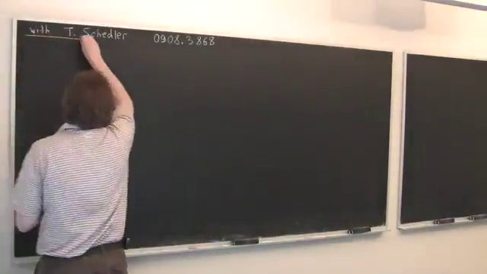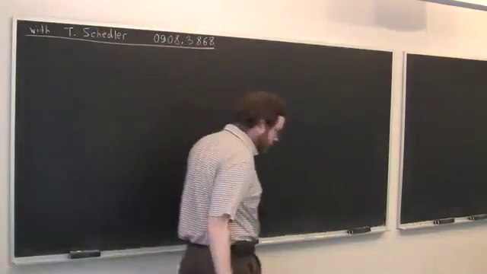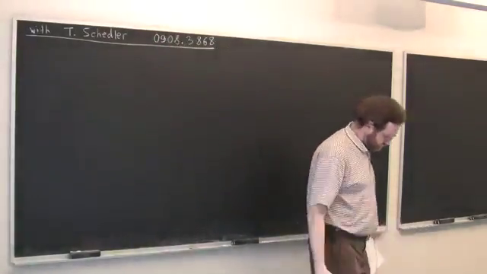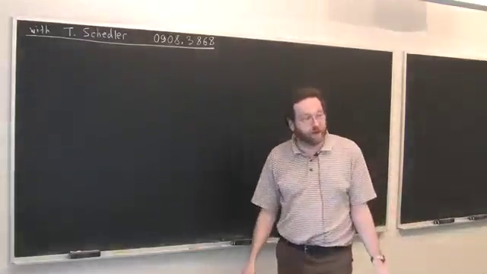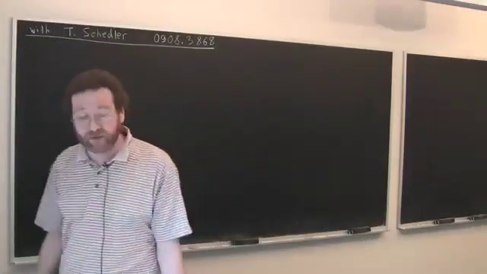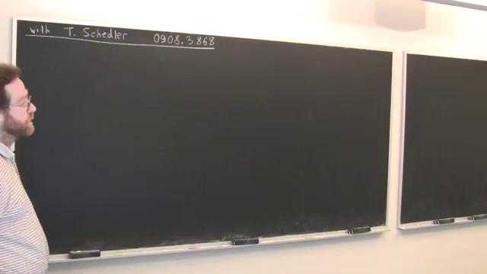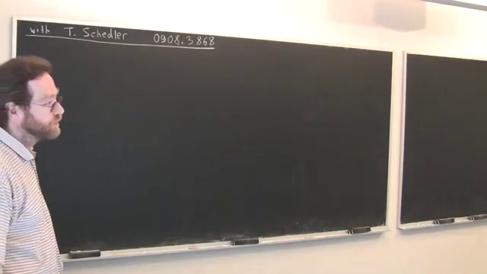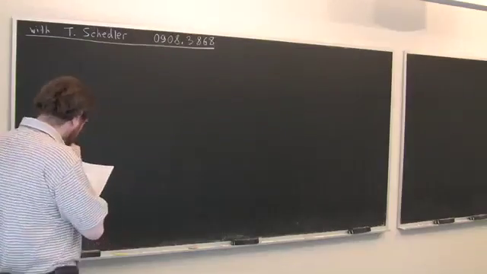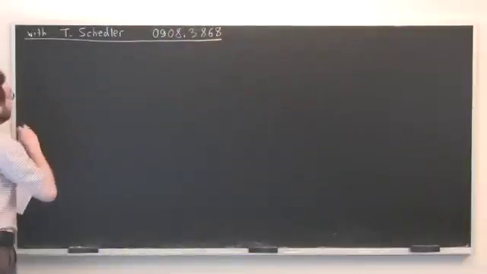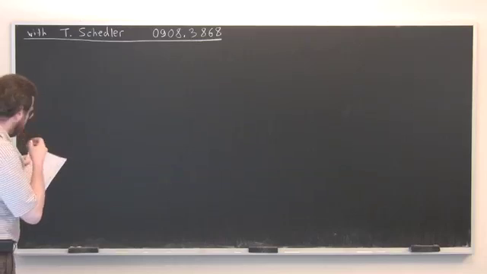So actually, I want to tell you about Poisson traces, which is really what the final results are about, and also about applications to representation theory. And then I will explain how to prove the results, and the proofs involve D modules. So first let me remind you what Poisson algebras are.